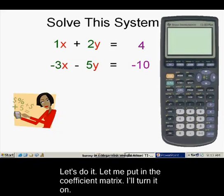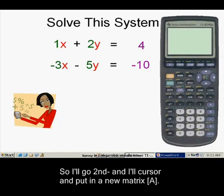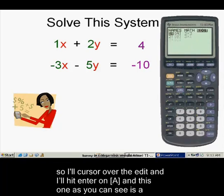Let me put in the coefficient matrix. Oh, I guess I have to turn it on. So I'll go second, inverse. I'm going to put in a new matrix A. I'm going to call this matrix A. So I'll cursor over to edit, and I'll hit enter on A.